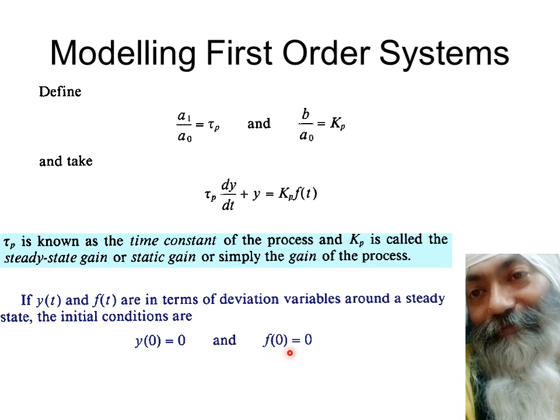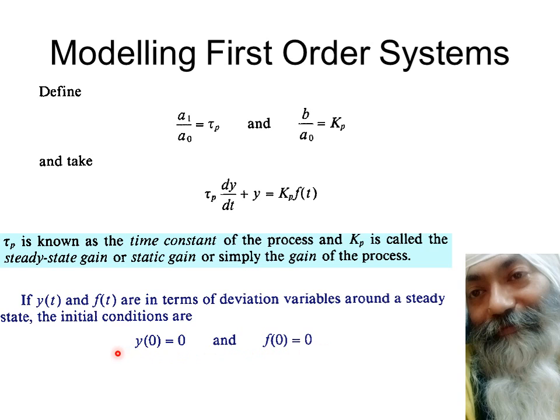And this is very important. Why is it very important? Because ultimately my aim is to get the transfer function, and you know the definition of transfer function is the Laplace of output divided by Laplace of input functions, assuming all initial conditions to be 0. If I do not take it in terms of the deviation from the steady state, then this will never be equal to 0. This also may not be 0.